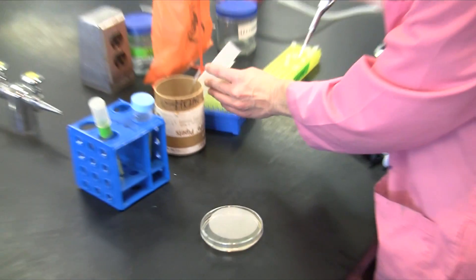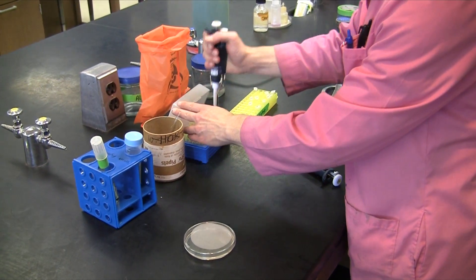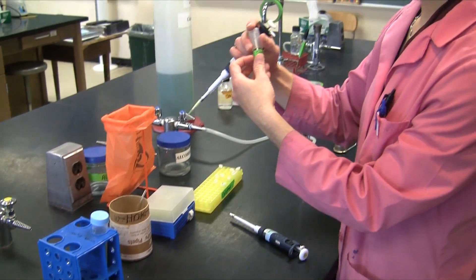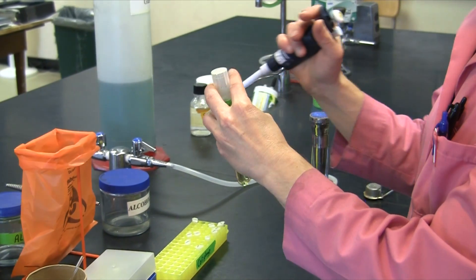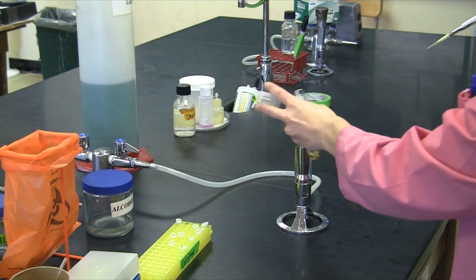Your fourth and final quadrant is going to be used as a negative control. In that negative control, we'll just put some sterile broth so that we can see a region that has no lysis to compare to our areas where we have put the bacteriophage.